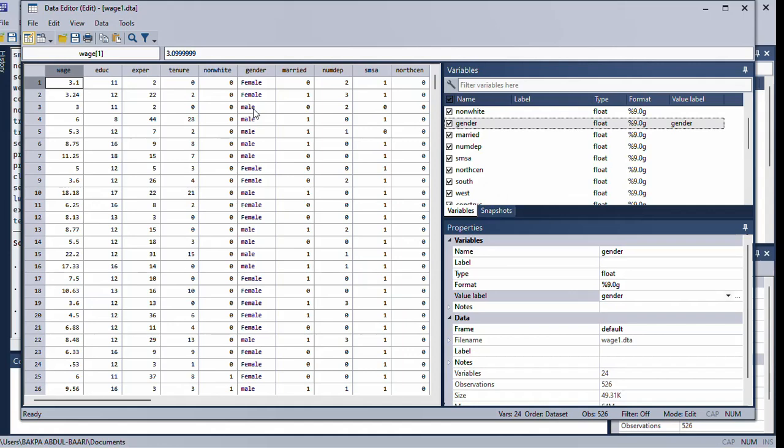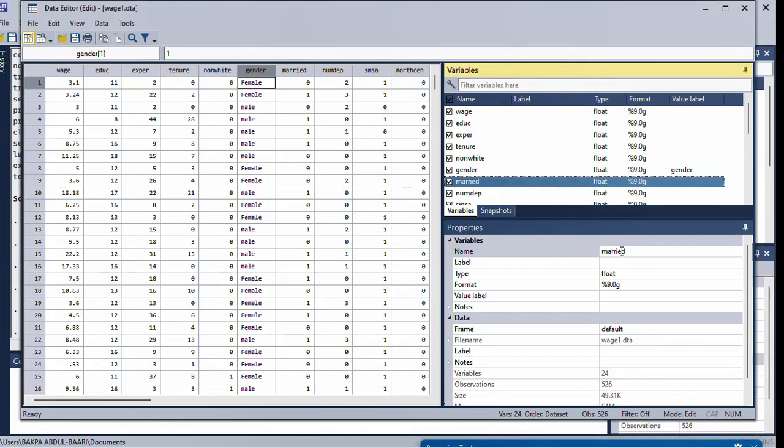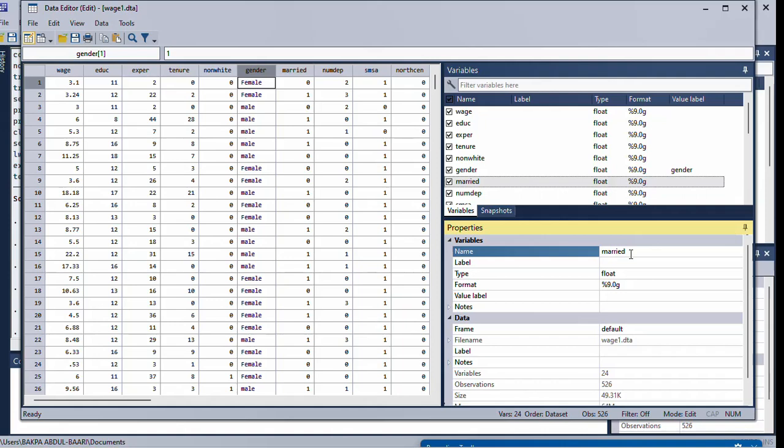Now we want to rename the variable called married and change the labels, zeros into not married and ones into married. To do that, come to the variable window, make sure you click on married, then come to the name of the variable and click on it, clear the name married and write marital status.